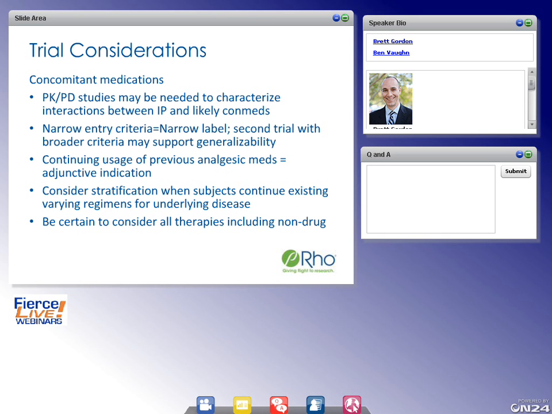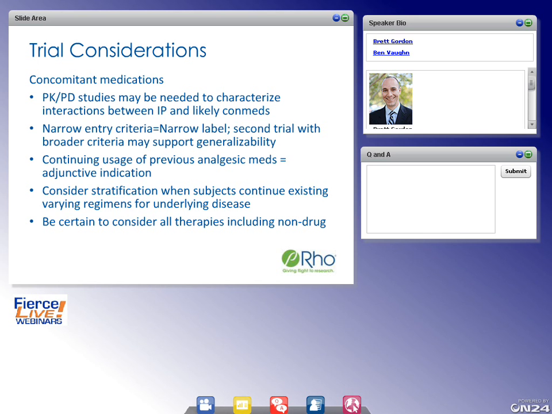And then again, if you're allowing generally accepted analgesics, while this can mimic actual use of the drug in the real world, you risk creating an imbalance of con meds across treatment groups, so you might want to consider stratification of your randomization based on what con meds the patients are taking when they enter the trial. And then similar to how we would recommend handling drug therapies, if patients are taking any non-drug therapies, these should also be stable prior to the trial and should ideally go unchanged during the trial.